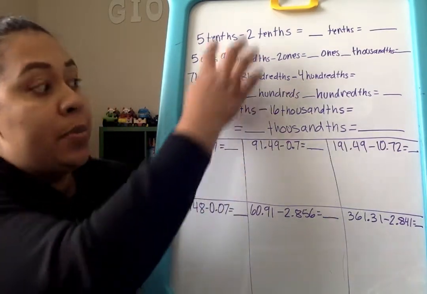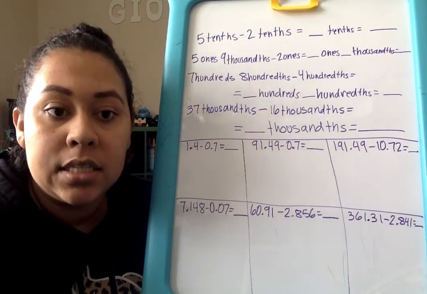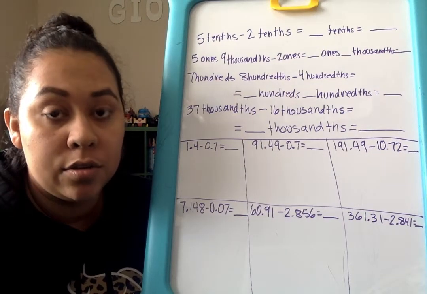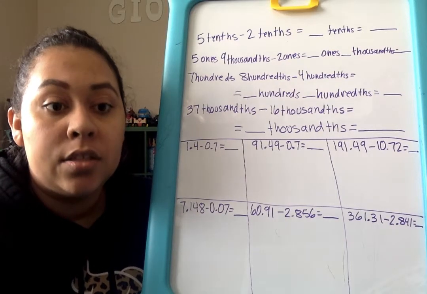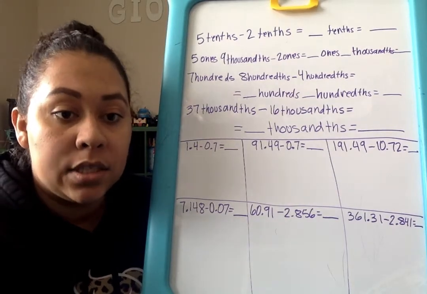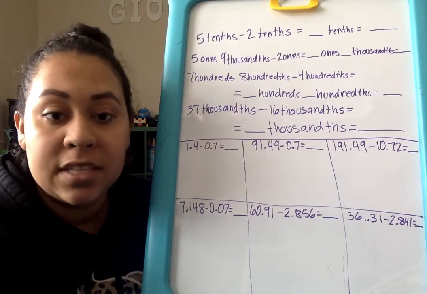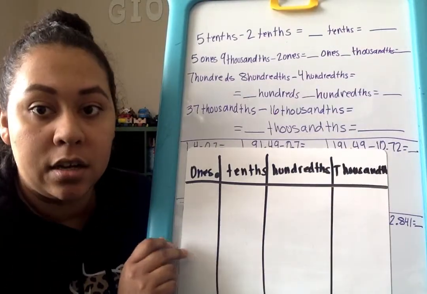So the first part, part 1, is all of these questions. It's 4 questions, and this is just using the unit form to subtract. You can still use your place value discs and the place value chart to subtract them. So number 1 says subtract, writing the difference in standard form. You may use a place value chart to solve. So here's the place value chart and what it should look like on your page.